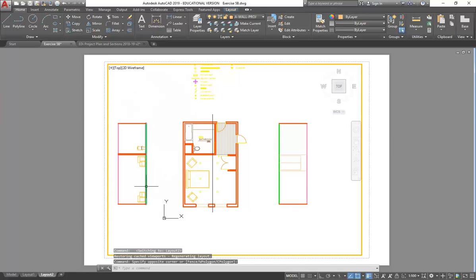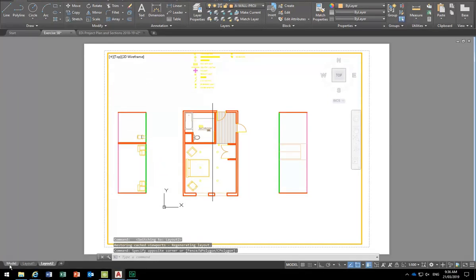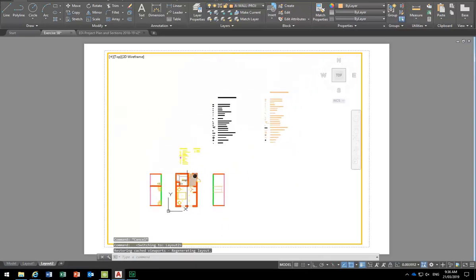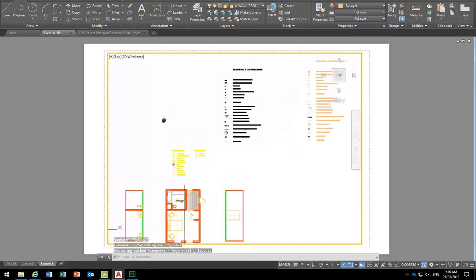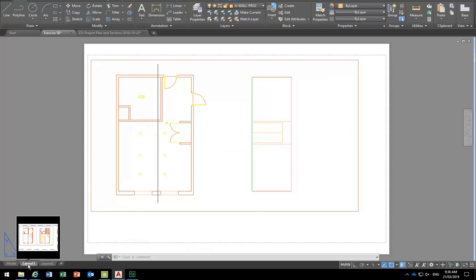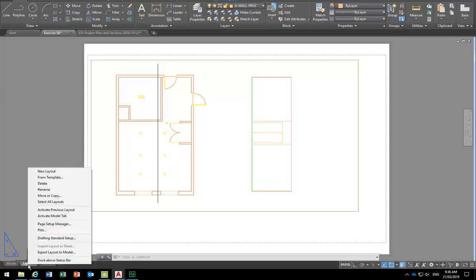So generally it'll show everything that's back in the model tab. It basically just does a zoom extents on that. But I've done a bit more since then, so there, that's everything. And onto layout 1, again we've got a page with a viewport. Don't worry too much about how it's set up anyway, because the first thing you're going to do is change that page. And you do that by right-clicking on that layout tab on layout 1, and then go to page setup manager.